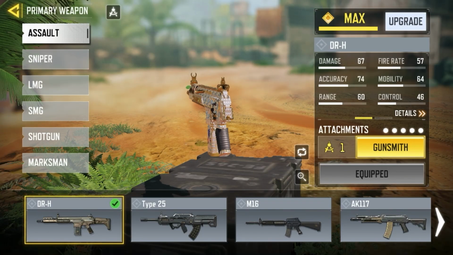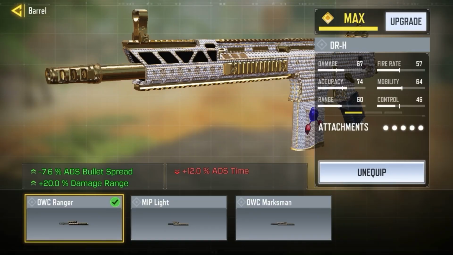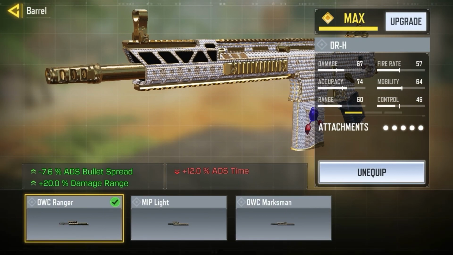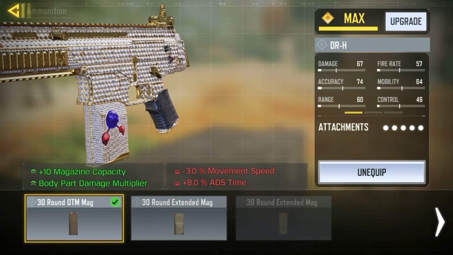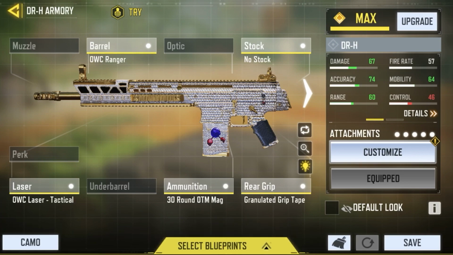I'm using the OWC Ranger for damage at range and ADS bullet spread, and this will decrease the ADS speed, but we will make up for that. I'm also using no stock again because I want to run around the map as fast as possible. I am also using the granulated grip tape for ADS bullet spread, the 30 round OTM mag. I was using the 25 round the last time I showed this build, I believe.